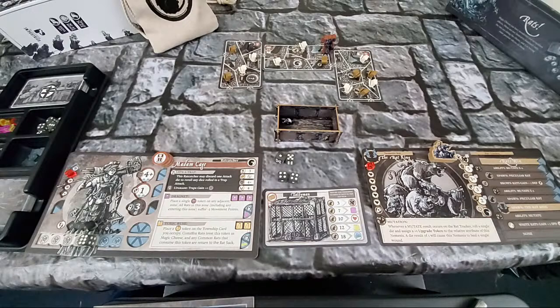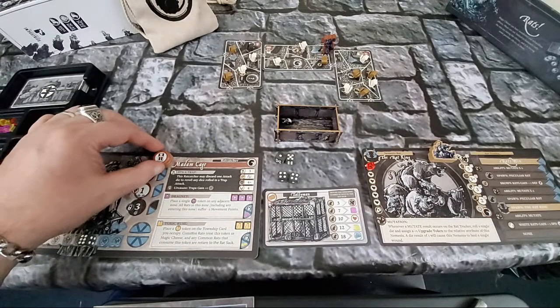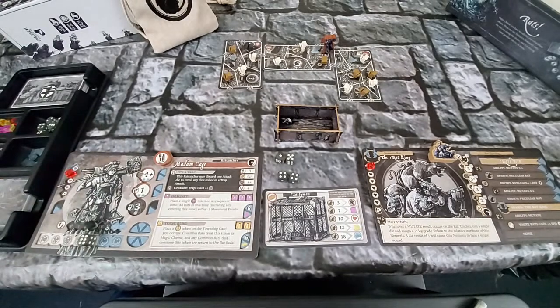Now let me put some traps down. And let me double check this. I believe that I can put traps in my own space or an adjacent space, but I do want to double check that in the rule book. Deploying traps. Each Ratcatcher's trap has an associated cost in movement points. Oh, okay, good. I still have some movement points left.